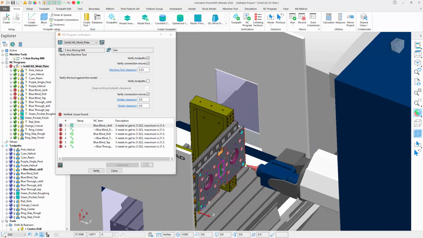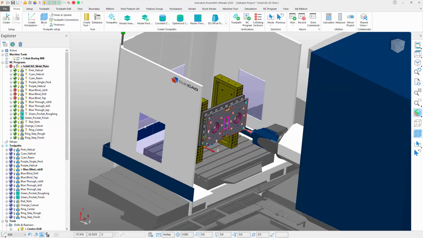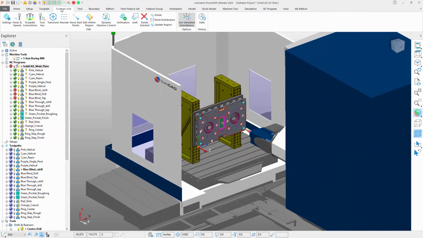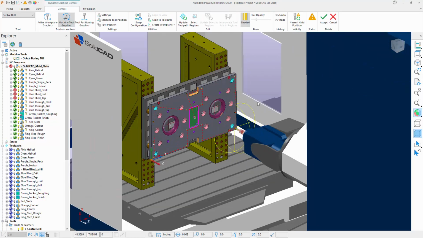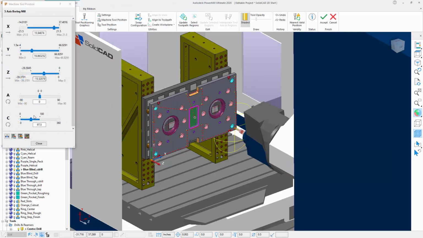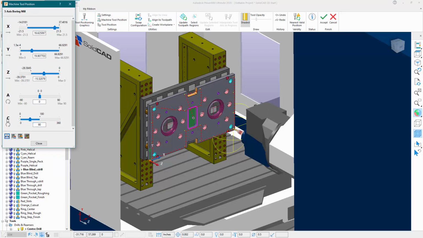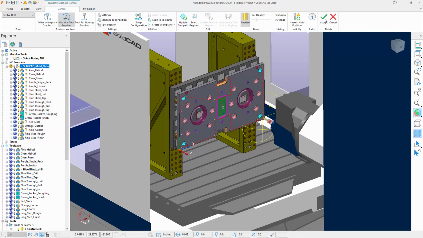PowerMill will bring me to where it needs to get to. I'm going to go ahead and hit close. And I don't need to recalculate the toolpath. What I'm going to do is go into the toolpath edit tab, and I'm going to use the dynamic machine control. So the dynamic machine control is a really diverse type of editing tool, which allows me to use the machine simulation file and mimic the rotary axis in a way to avoid any type of limitation or collision issues. So I'm going to go into the machine tool position form, place 90 degrees in the C-axis, hit close, simply update the toolpath, and hit accept.